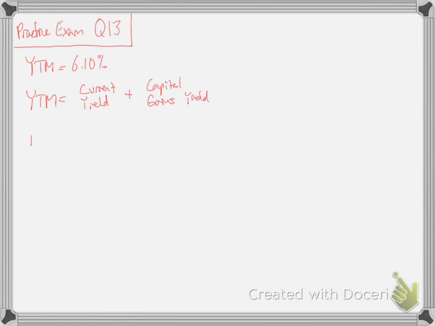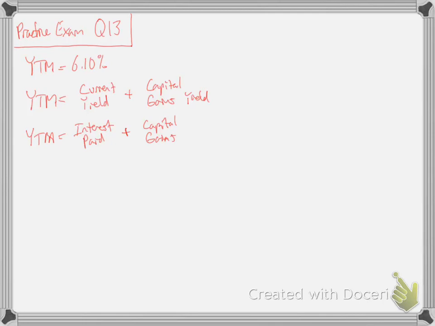Okay? We can also write that as the interest paid, because the current yield represents the interest payment that we're actually going to receive, plus capital gains. Okay, and the capital gains are from the movement of the bond's price up and down. So we know what the ending price of the bond was. The ending price was $1,128.47, and we know what percentage change occurred in the bond's price. So it tells us they recently had capital gains of minus 0.14%.